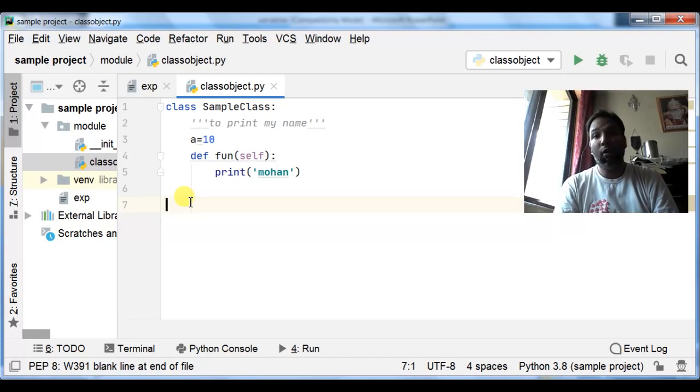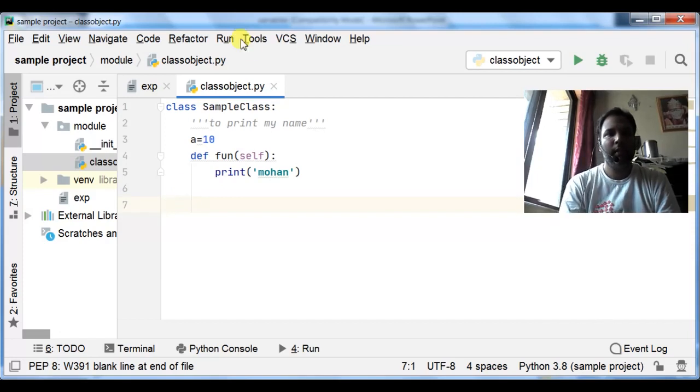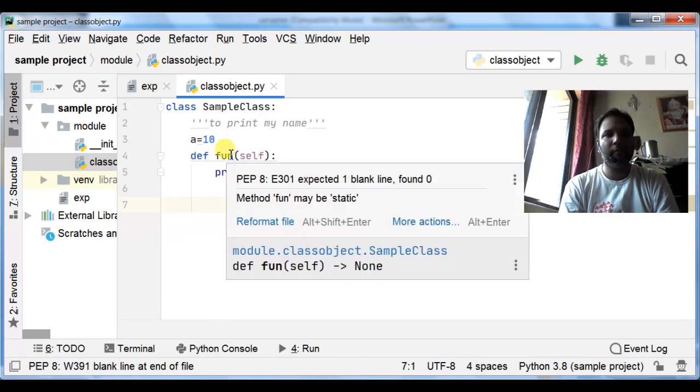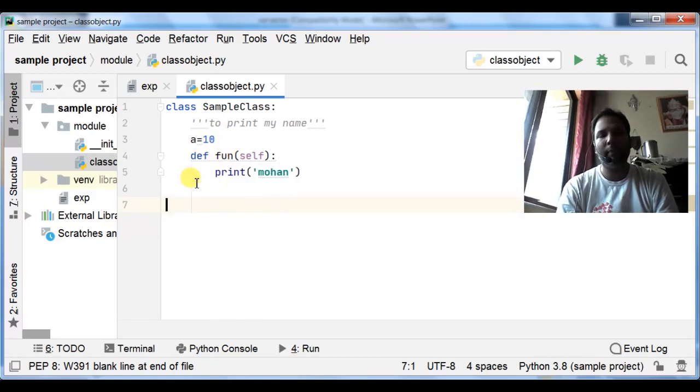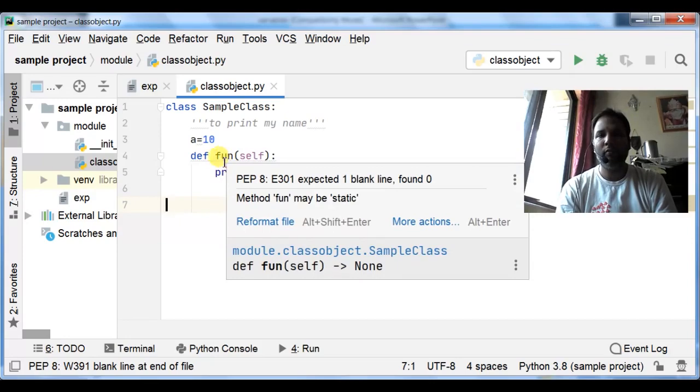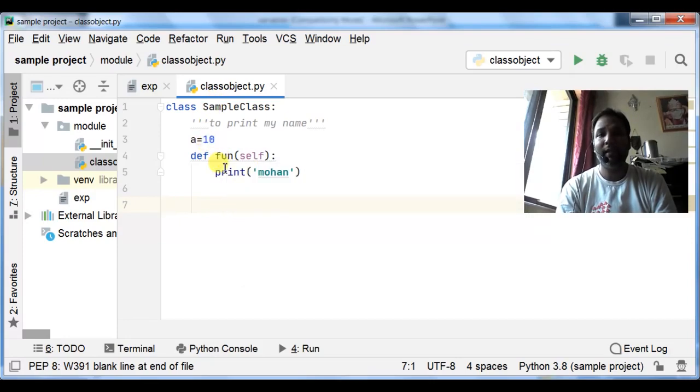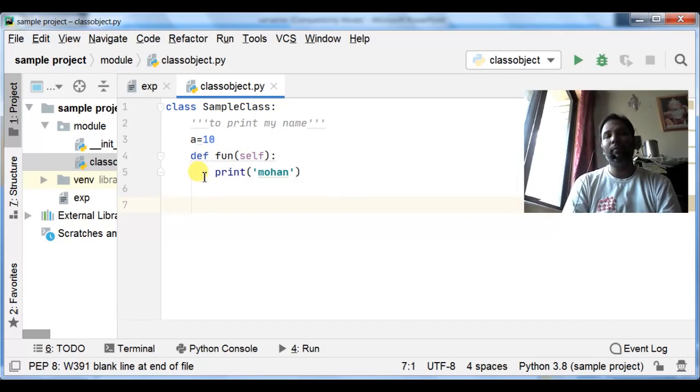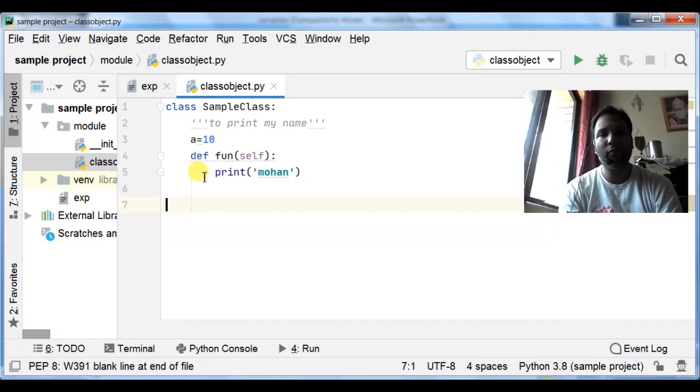Now the important thing over here. This is what we have learned in the previous class. To call this method, which is inside this class and is a non-static method, I have to create an object.